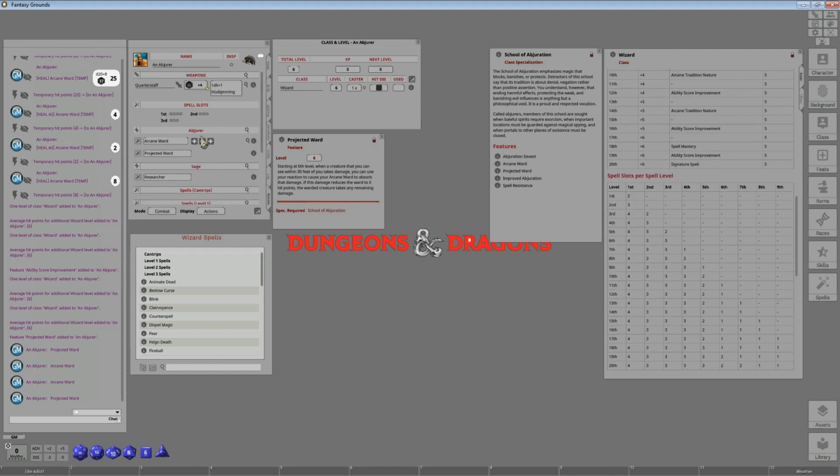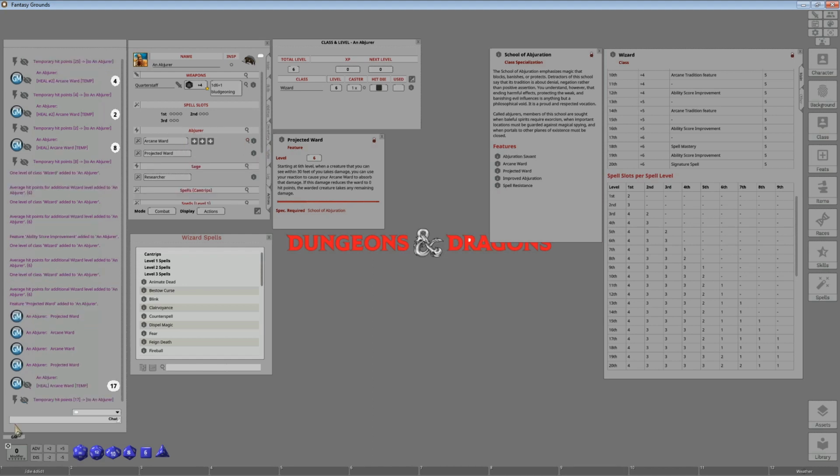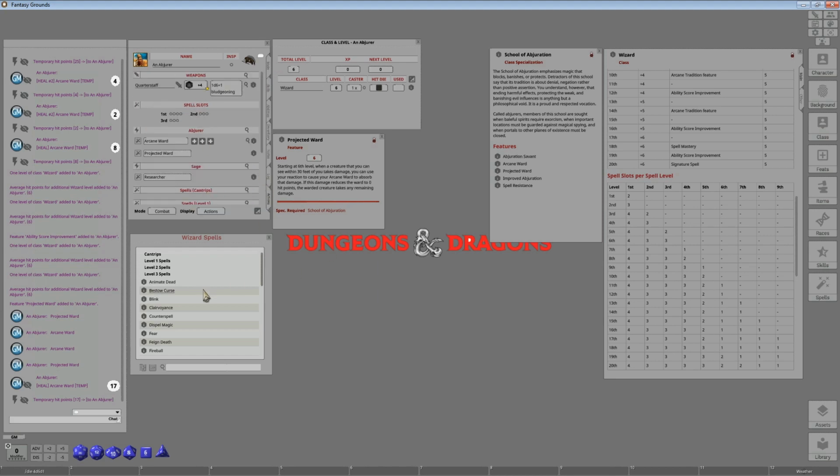And I did no additional modification to this particular ability. It's still taking advantage of the built-in mechanics of Fantasy Grounds to automatically calculate that information for you, so you don't have to worry about going back and figuring that out. And now I have 17 additional hit points. So that's how that works. Okay, so that is level 6.